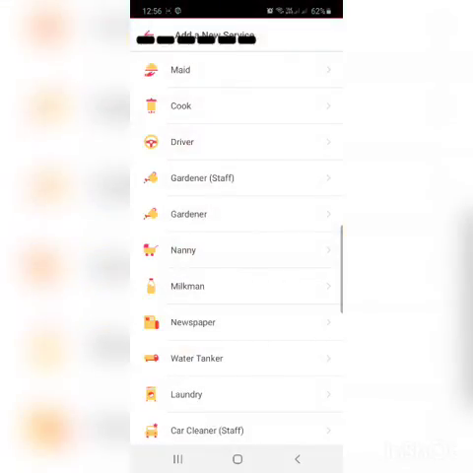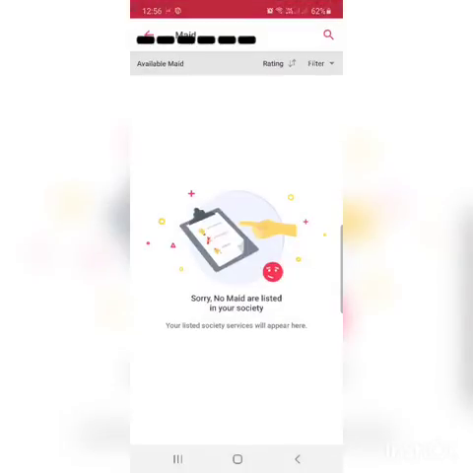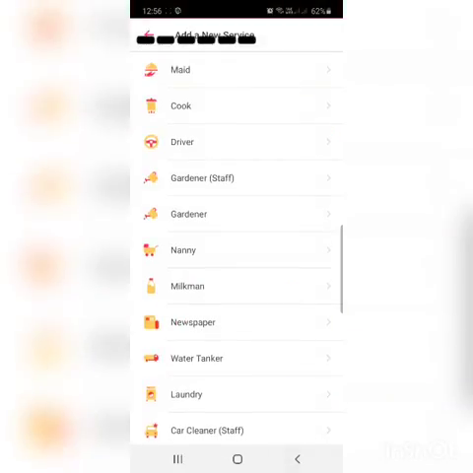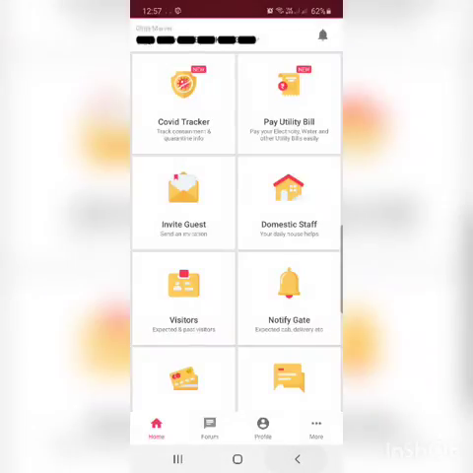And I'm looking for service. So this is one thing. Let's say whoever the domestic maids or drivers or cooks, whoever visits our society, we will eventually register all of them. So under this section you can see the various types of services visiting our society. You can look at that particular section and see all the maids who are registered with the society, or all the drivers who are registered with the society. With a single touch you can find their phone number, call them, and avail the services from them.